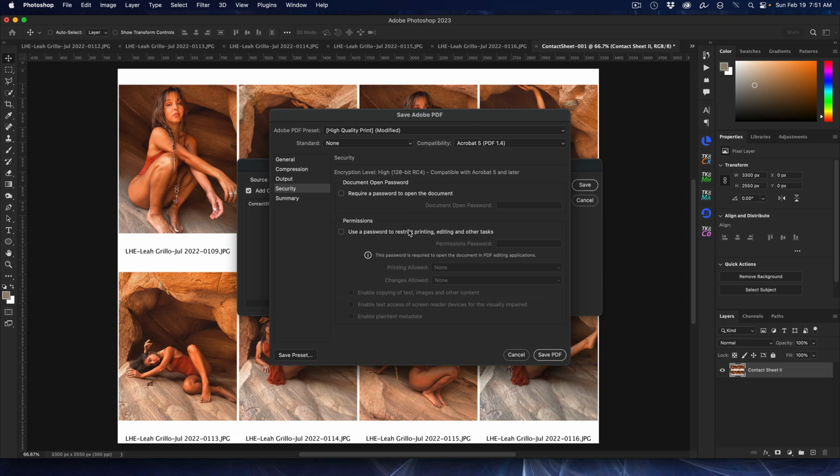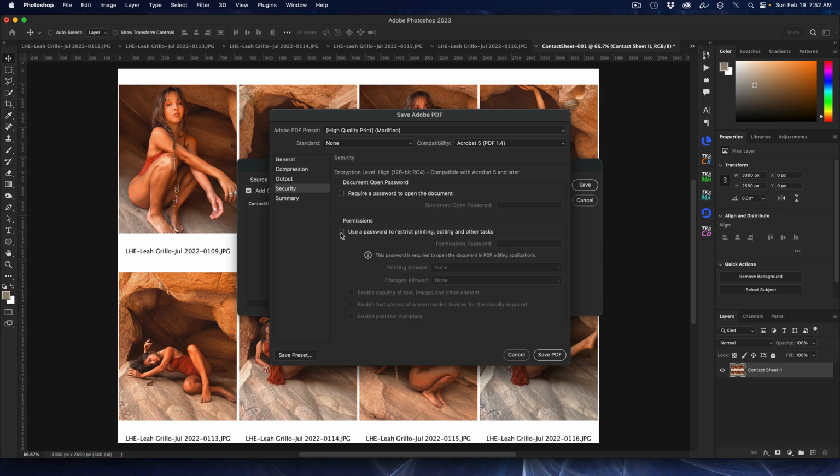You can also, in my opinion, this is the most important, use a password to restrict the printing so that it can't be printed. And that's a very powerful thing to do. You can email this now, and then no matter what anybody tries to do with it, they can't print it or do that. And you can also, like I said, for even opening, if you want the additional, you can do that. And in this way, it gets saved.